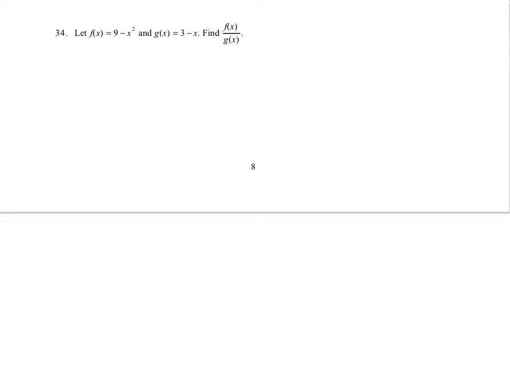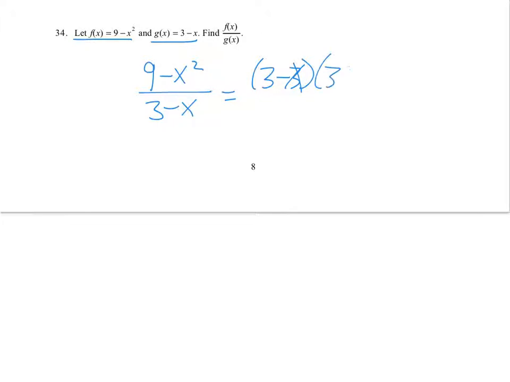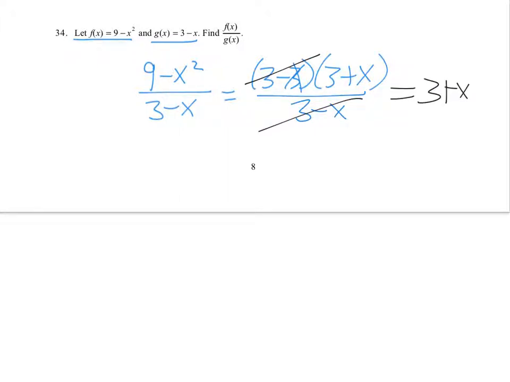We've got to do some function stuff. In terms of this, we've got f of x equals 9 minus x squared, and g of x is equal to 3 minus x. We've got to find f of x divided by g of x. And in doing that, I'm going to get 9 minus x squared over 3 minus x. In this case, you might recognize that 9 minus x squared is the difference of two squares, which is 3 minus x and 3 plus x. So to finish this up, we can do 3 minus x on the bottom. And what you might notice is that the difference of two squares parts lets you cancel something out, so you end up with 3 plus x as your final answer.